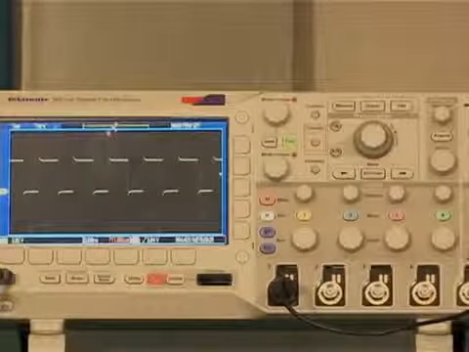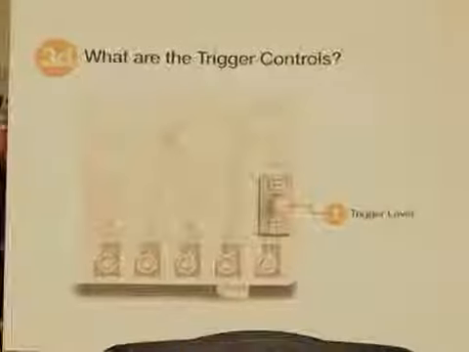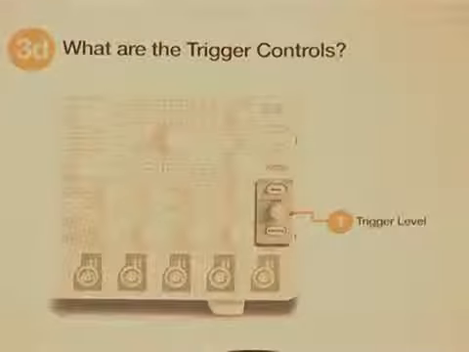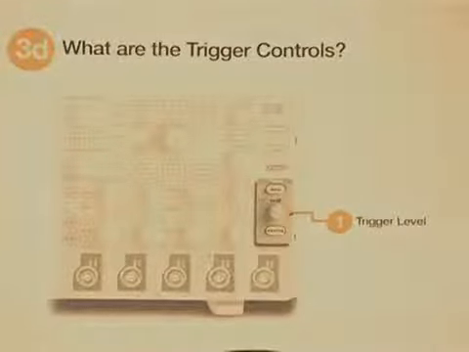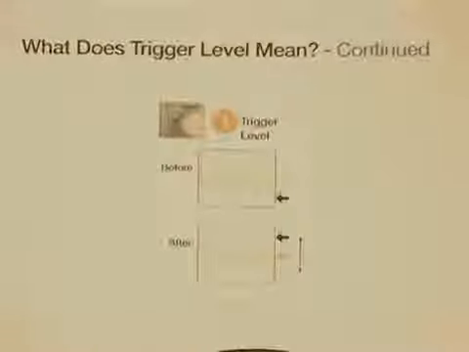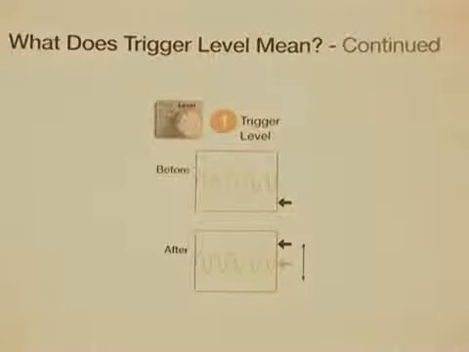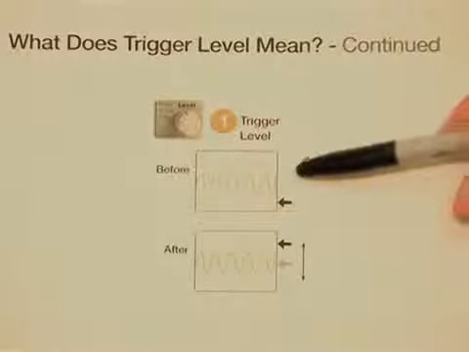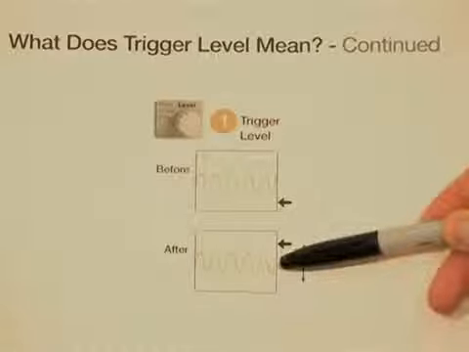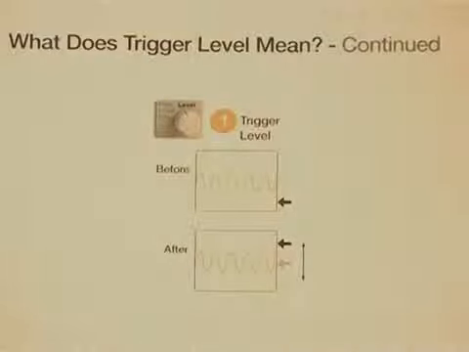And now for the last set of controls, the trigger. Yes. Right? So these take a little more explanation. Modern scopes have really sophisticated triggering systems. We're just going to talk about the bread and butter of triggering today, rising edge trigger. The rising edge trigger, you care mainly about the trigger level. The trigger level is the voltage that your signal has to cross through for the scope to consider it time to update the display. And with a rising edge trigger, you want your trigger level to be somewhere between the top and bottom of your waveform.